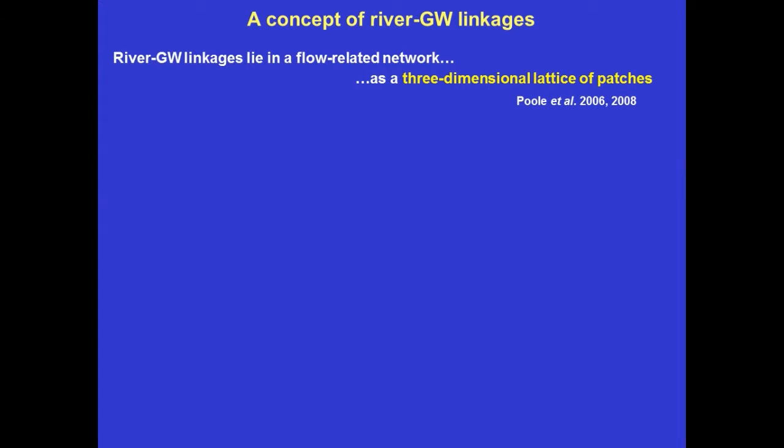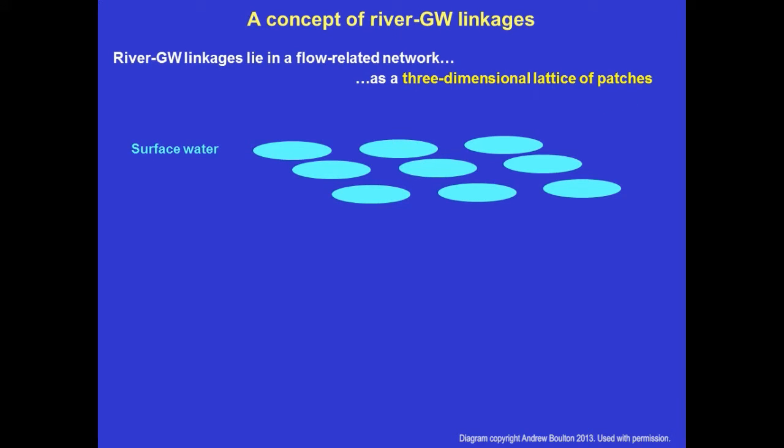So taking you back to the Nyack floodplain, some of the work that was done by Jeff Poole and others, particularly in the mid-2000s, he started publishing these ideas about ways of arranging patches and modelling them. And I went to a talk that Jeff gave that was a lot more sophisticated than this. But in brief, Jeff said, well look, if you take a series of surface water patches, now I've drawn these as friendly looking ellipses, but they could be very different shapes, very different sizes, and you could define them according to water quality, speed of water, any factor you liked.